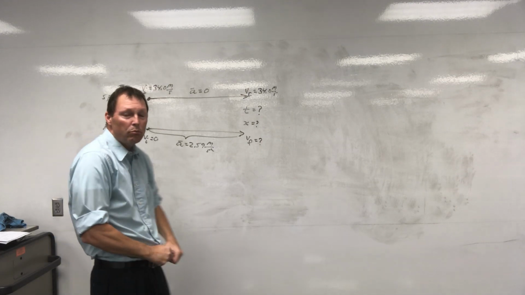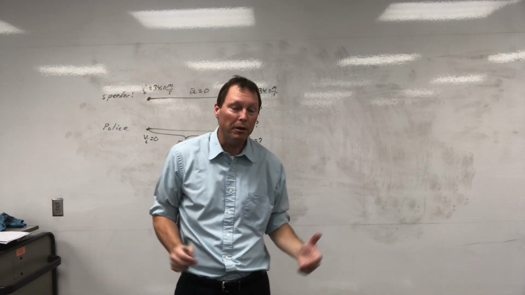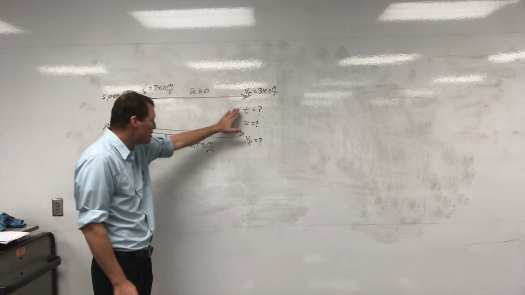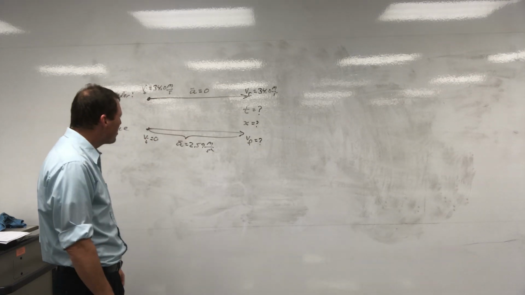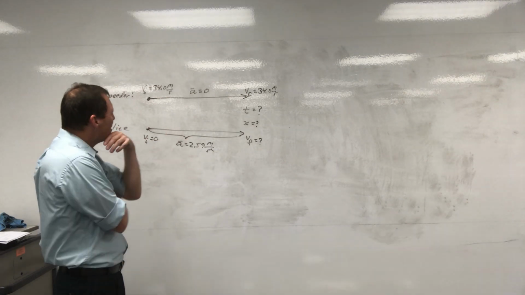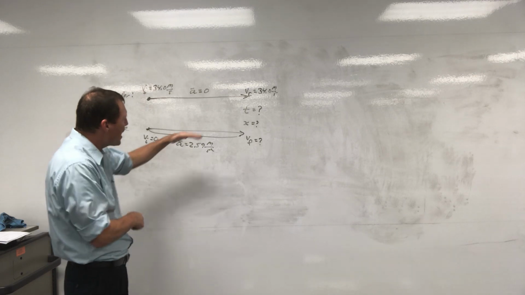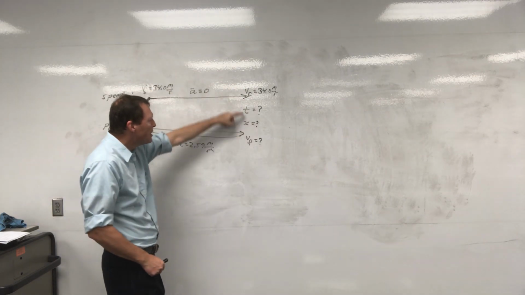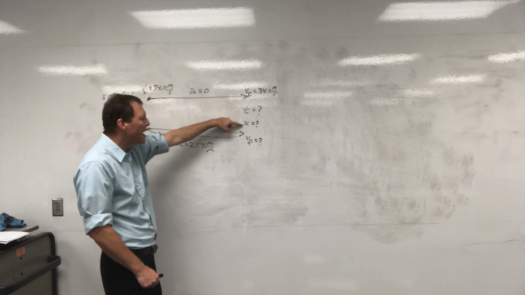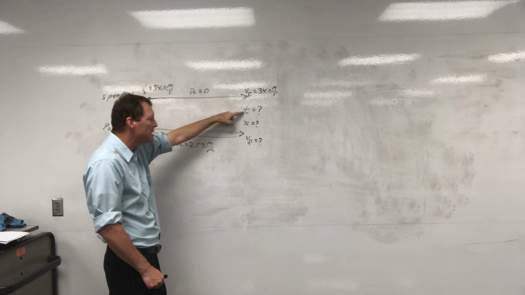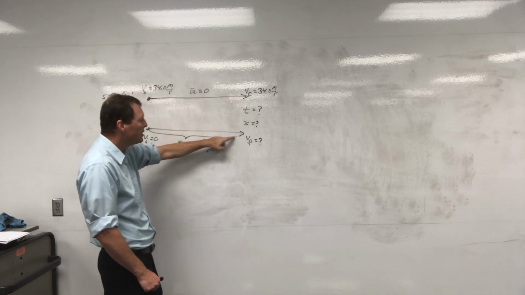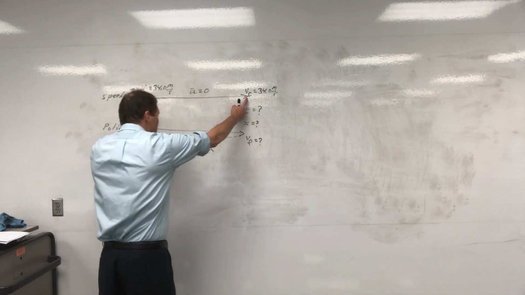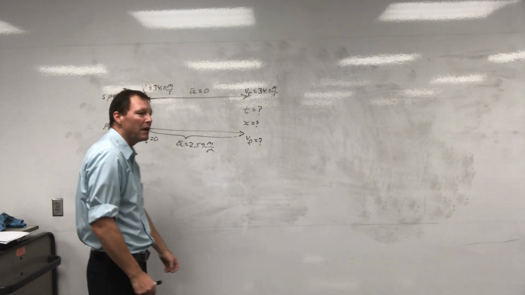In fact, we actually have to figure that out in part B. Part A is time. All right, so that's pretty much it. That's our information. Two diagrams, two separate things happening at the same time. They've got time in common, and they've got displacement in common. I don't know what these numbers are, but I know the time for this is going to be the time for that, and I know the displacement for this is going to be the displacement for that.